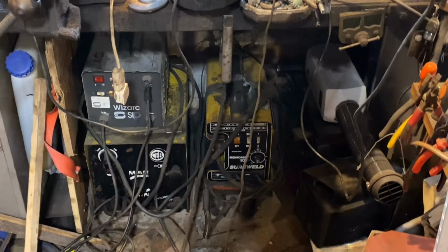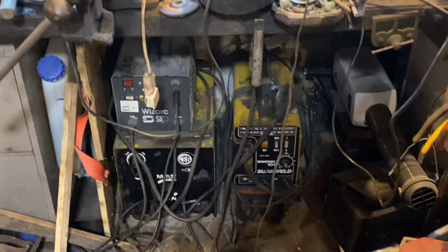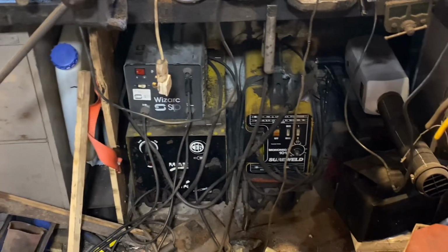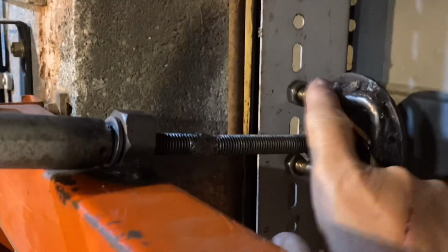If you're a shed man, you really should consider having a welder of some sort. So we're going to go around a few projects that I've used the welder for here, and there are quite a lot of them. First of all, I made the barrier. These were just brackets, so I added the brackets together, welded them together, made a bracket across here. I made these connections by just welding things together. Welded the nut on here, welded the plate on there. You can make whatever you can think of.